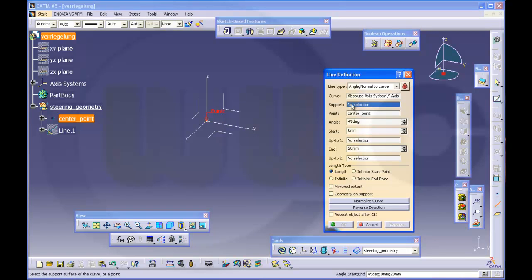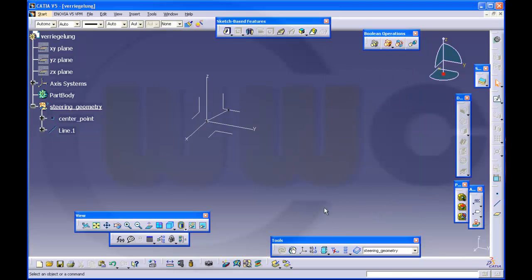Choose the support plane. The support plane should be this one. The point should be the center point, and the angle should be 76 degrees, and it should end, let's take a look, at 35.